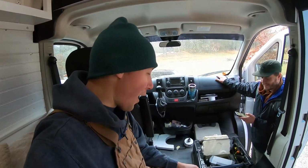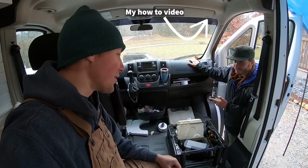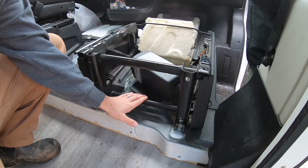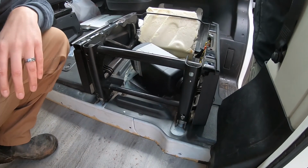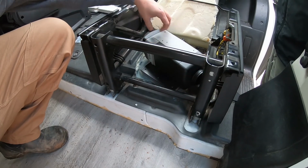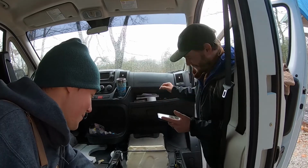Well, as you guys know, I did not put my heater under the seat, but Ryan definitely wanted it to be under his seat. So, one of the things that we're dealing with is this bar here to be able to get up and around. So we're looking at putting the heater at an angle so that we have the recommended spacing on each side. We're not sure if that's the way we want to do it. Ryan's doing some Google searching, trying to figure out the best route.